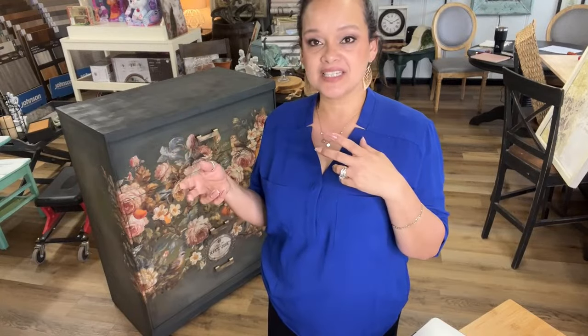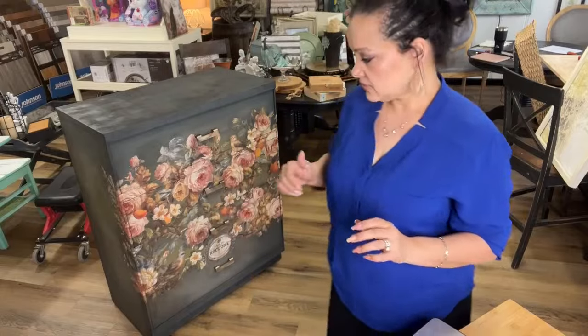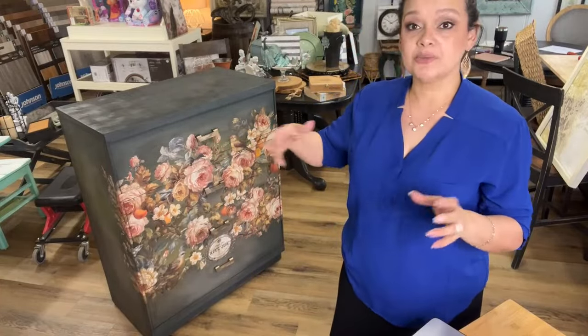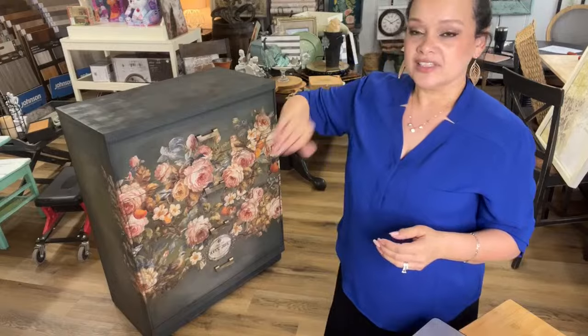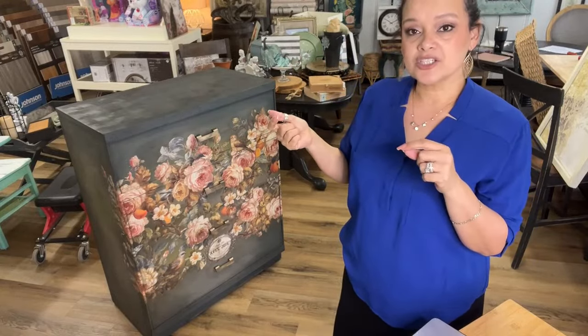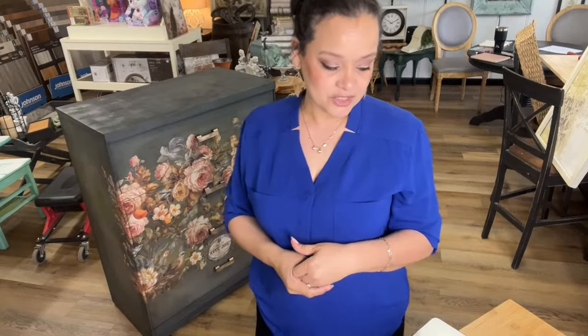I was gonna do a more chippy layered look, and then as I started painting, it just turned into a blended look. Sometimes that happens, like I think I'm gonna do something, but this is a very old piece of furniture that had been discarded, and we had to tighten it up a little bit. So I wasn't sure what it was gonna tell me it wanted. The finish on the top was failing, so I did take that off, and I thought I was going to do dark and decrepit, but then I decided I wanted it to be tonal, all one thing. I wanted it to be moody, and I wanted to complement the muted tones of the floral design of the transfer. And I don't know, I hit it out of the park.